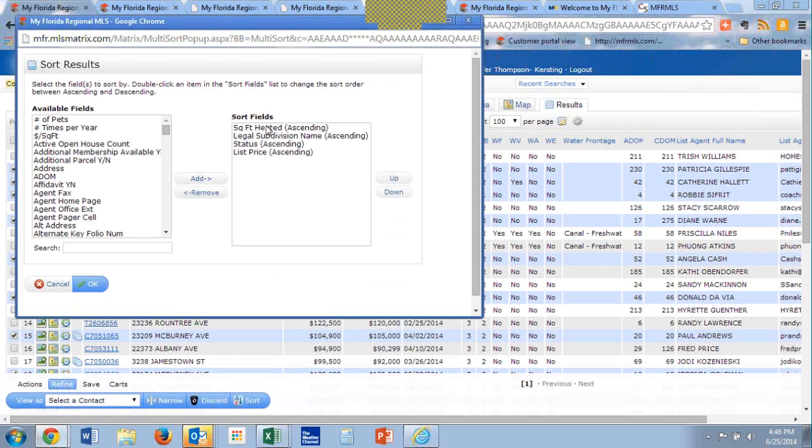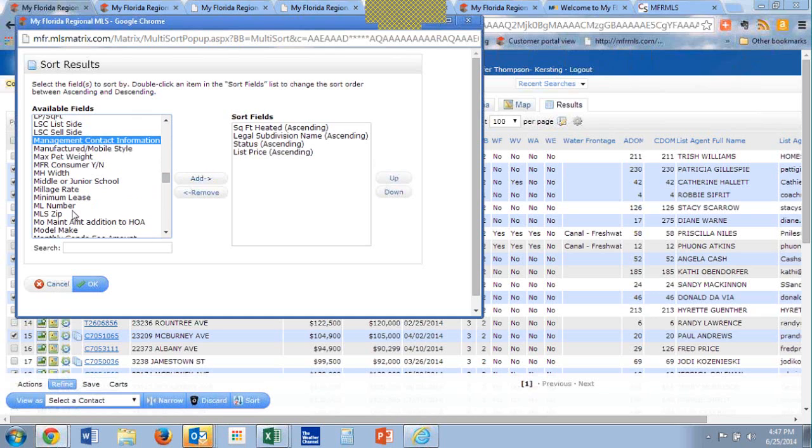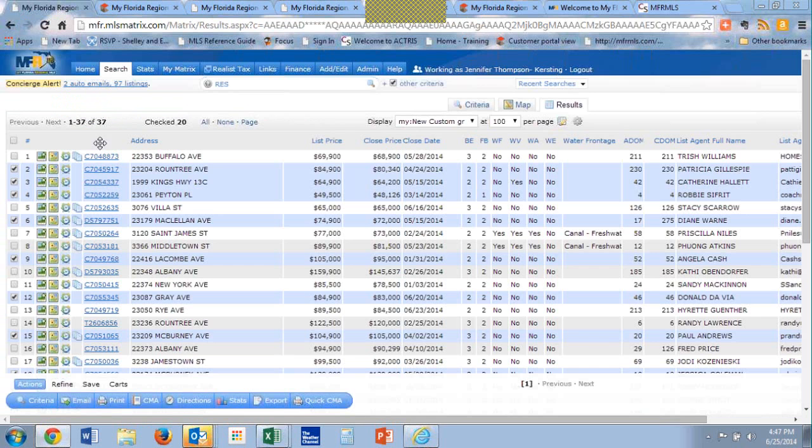Right now, my default for this particular grid layout is to sort it by square foot heated, by the legal sub, and then status, and then list price. Those are my sortable fields. I could actually add the MLS number to it if I wanted to, and then that would become a sortable field for me.